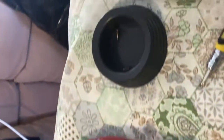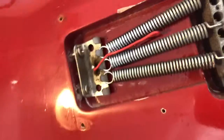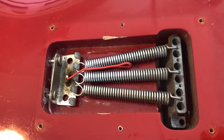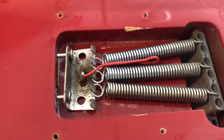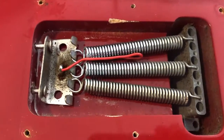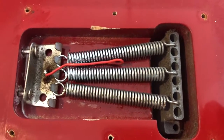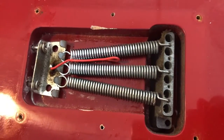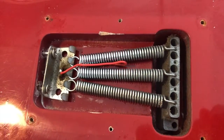Put that there and put the screw in the little cup. So what do we see? 3 springs to the 1. I don't have a lot of room there. May have to loosen off those screws and put those on the 4 instead of on the 3 in the middle. But we'll have a play with that and see what it does.